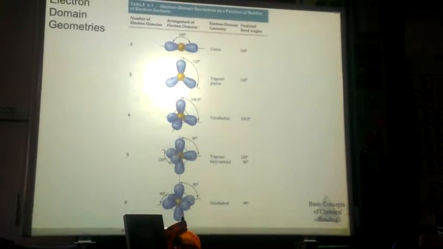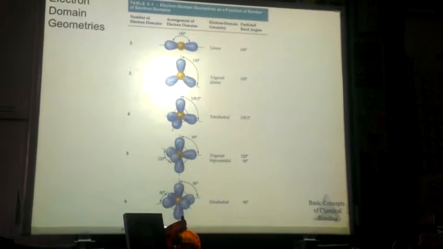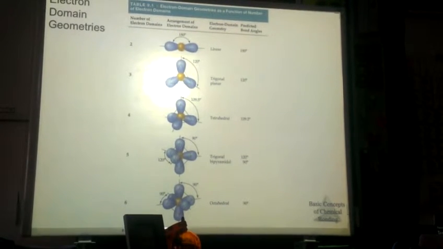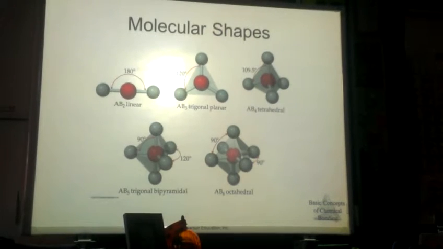And the other thing that's on, not the page that we looked at, the reference page that I gave you today, but the other reference page that I gave you on Friday, it says something about steric number. Steric number is the same thing as the number of electron domains. So if we have a steric number of 2, it means that I have 2 different bonds that are around the central atom. If I have a steric number of 3, it means that the central atom is bonded to 3 other atoms. Steric number of 4, it's bonded 4 times, so on and so forth.